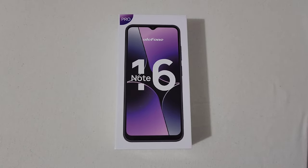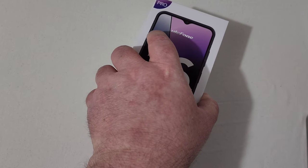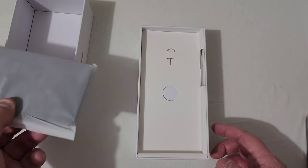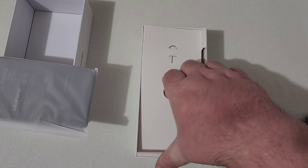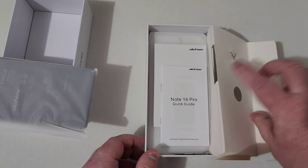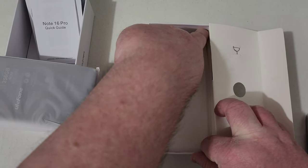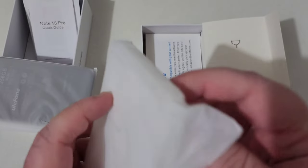So with all that being said, let's go ahead, pop the top, and see what we get in the box. Right on top, of course, is the phone. We'll take it out and put it to the side. Right up here, you've got your SIM ejection tool. You do get your little booklets and stuff like that that nobody really cares about. What's also nice is that you do get a case that comes inside.